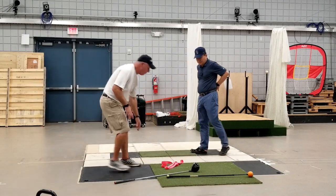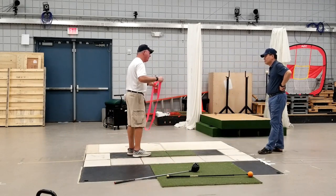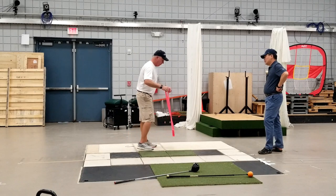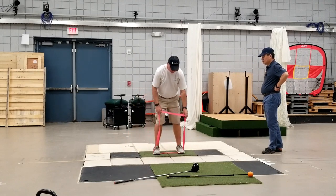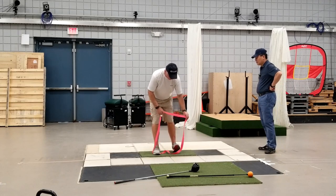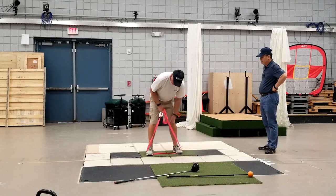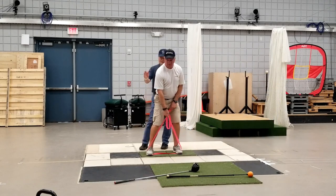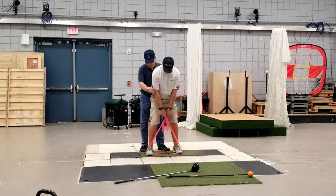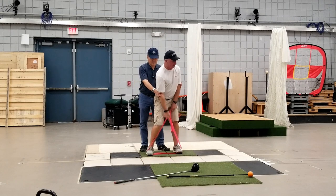Right, let me do this one time. Do you like doing it with both hands? In your case, you need to work. I've been doing it like this. That will work. And you're pulling the arm. Okay, I've been doing it wrong then. Yeah, by pushing the ground, then you're turning.